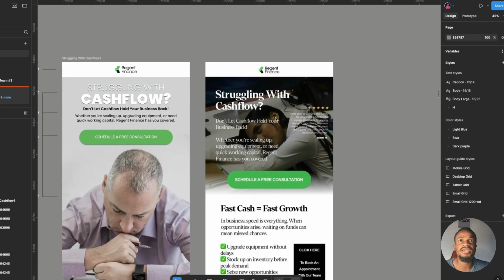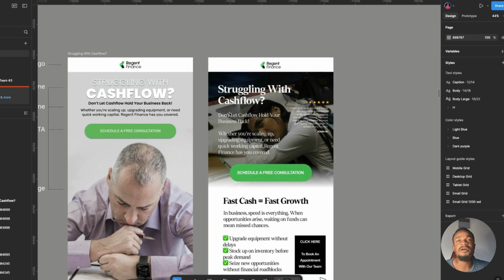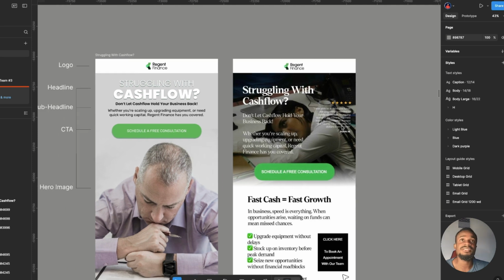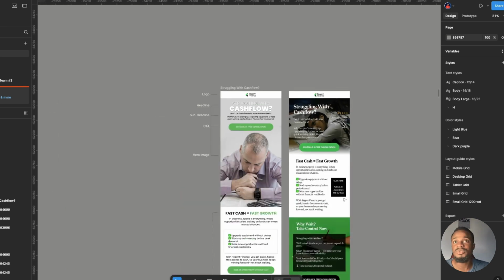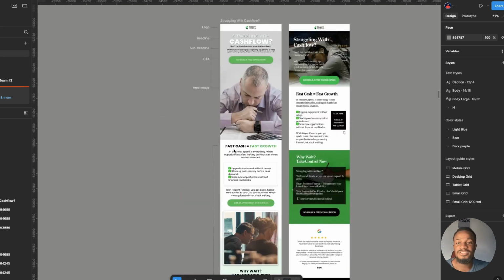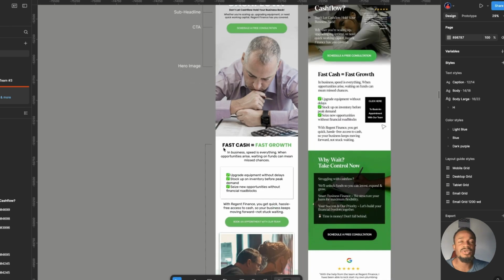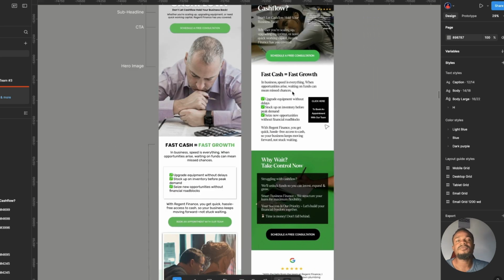But over here it's not skimmable. I made this comparison so that you can see what is good and what is not that good. Over here, this is where the CTA is, and it's a bit confusing because I might not really know that this is a CTA.